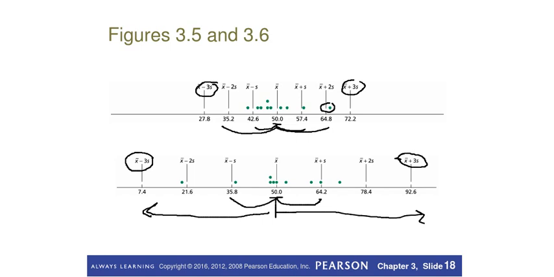Another quick note would be that if we had 2 standard deviations to the left and the right, any data point that falls outside of that is considered kind of unusually high or unusually low as compared to the rest of the data, right? And we see that we do in fact have a couple of unusually high or unusually low pieces of data in this data set too. So in my next video, I'm going to show you how we actually do this. We're going to use a hand method, and then I'm going to show you how it's calculated using Excel.